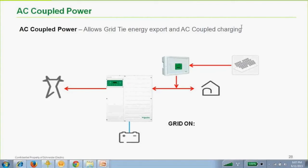10kW. In AC coupled mode, if charge block is enabled, will the batteries charge and what stops? No, charge block is only from the AC input. Good question.